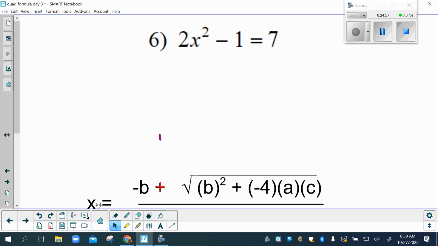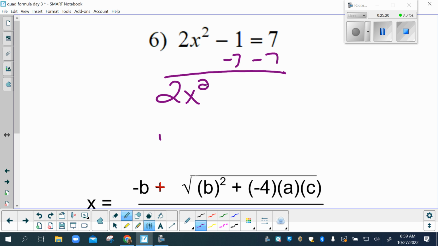The first thing I want to tell you is this. I would not do this with the quadratic formula. It's a pain. I would use square roots. That's how I would do it. And tomorrow, we're going to practice that. But for those of you right now, I have kids who are like, yes, sir, we can't do them all by quadratic formula. Here's what we would do. We're going to get this guy over here.